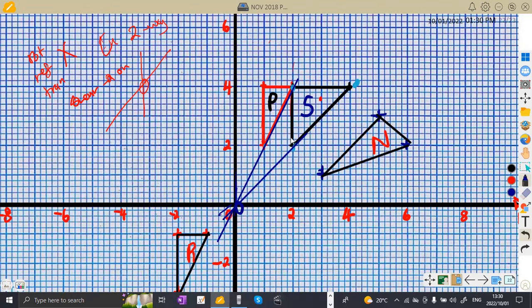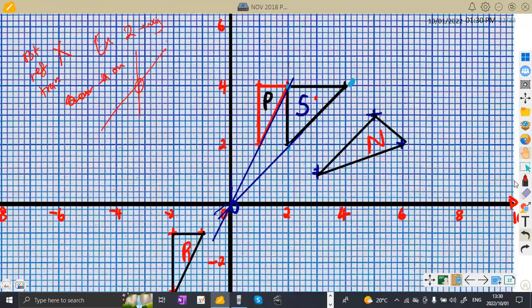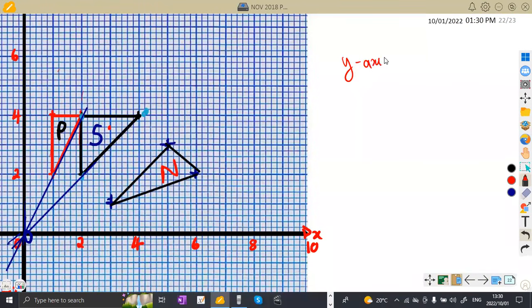Now, how do these points move? If we say our y-axis here is the invariant line, because we have found our invariant line is the y-axis, how do these points move according to the invariant line? From this point here to this point, this is the direction. And with the y-axis, you can see the points are moving this way. So as they meet with the y-axis, they meet at 90 degrees. So that one is a stretch, which is a one-way stretch. That is the only one which allows points to move perpendicular to the invariant line. So this one is a one-way stretch.